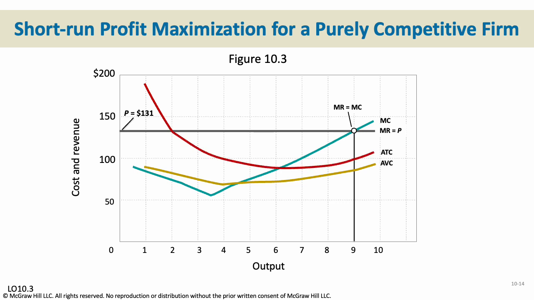Price is 131 and exceeds the average total cost of 97.78, and the firm would realize a profit of price minus average cost per unit, or $2.99. If you subtract 97.78 from 131 and multiply it by the 9 units, you'll get your total profit. So what we're looking at here, once again, is we produce up to the point where marginal revenue equals marginal cost. It's actually, remember, 1 away. Marginal revenue is 1 greater than marginal cost with these numbers. And anything beyond that, we wouldn't produce up to this point.